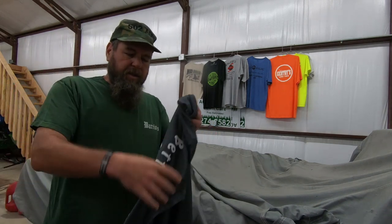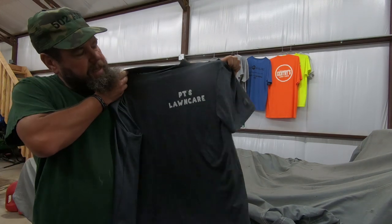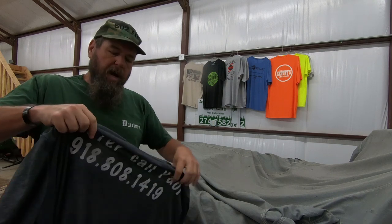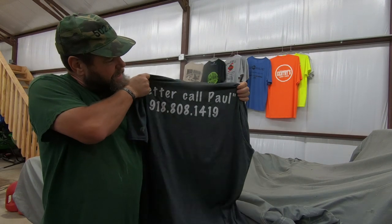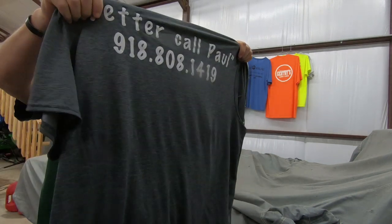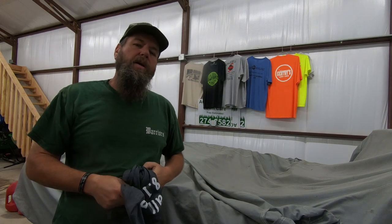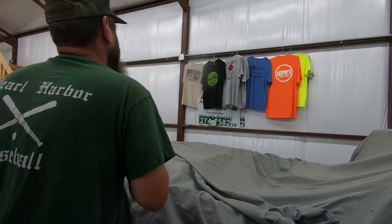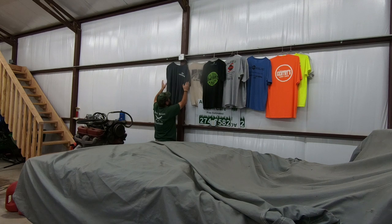All right, guys. So I'm going to add the PT's Lawn Care shirt to my collection of shirts up there. I wanted to point out that on the back, it's awesome. It says, "Better Call Paul," and then it's got his number. That's a really cool shirt, and I really appreciate you sending it to me, Paul. Thank you very much. Without further ado, let's get you up there. There you go, PT's Lawn Care. Your shirt is very welcome to my collection, and thank you very much for sending it. I appreciate it.